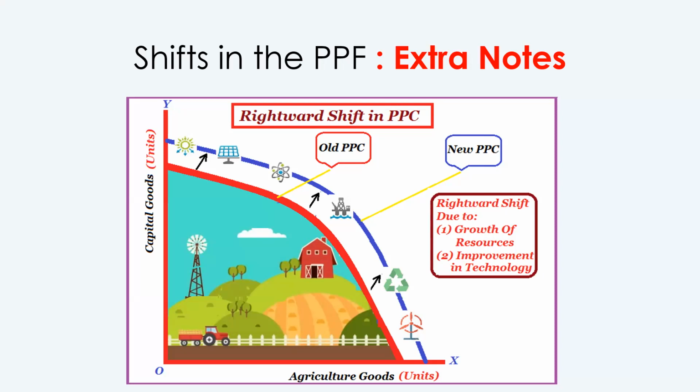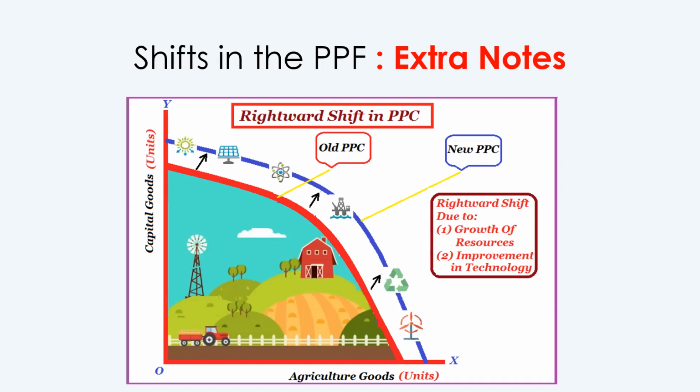If there is an increase in the number of people in South Africa, an increase in the population, we shift the PPC to the right. If there is an increase in capital, economic capital produced in South Africa, or an increase in the number of entrepreneurs in South Africa, again, it shifts to the right. So any increase in resources will result in the PPC shifting to the right.